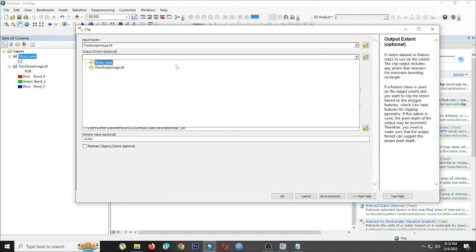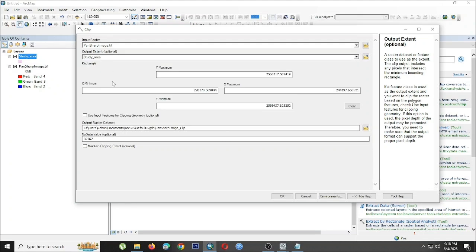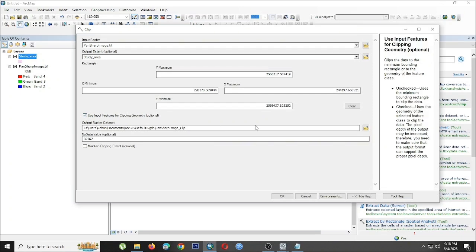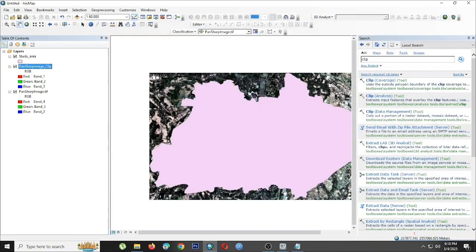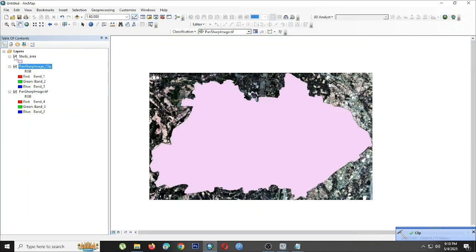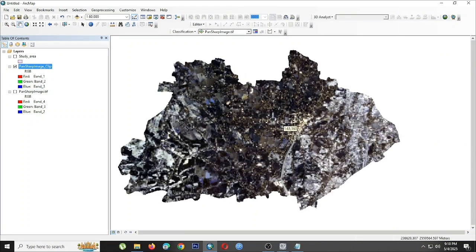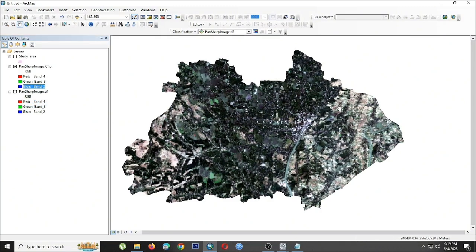Select your study area as output extent. And check the box here. And click OK. This is our pan sharp image, and I'll apply True Color Composite again. Now you can see the features more visible and clear.